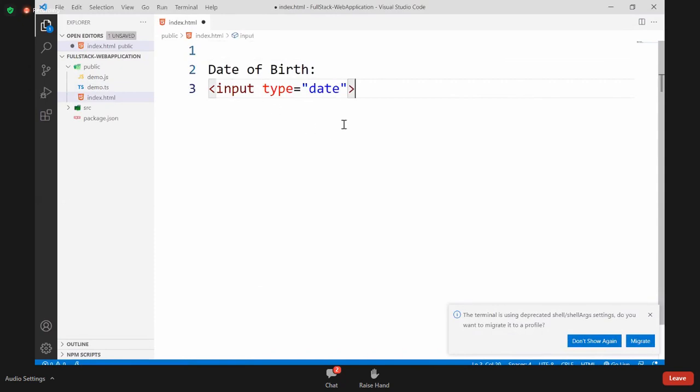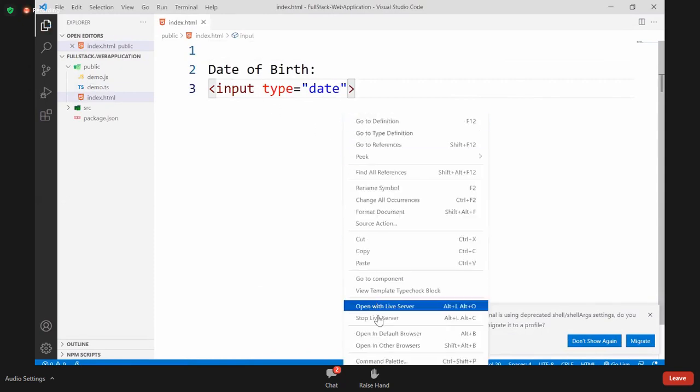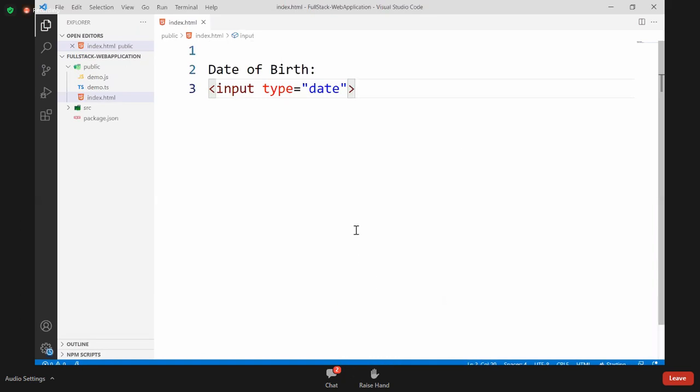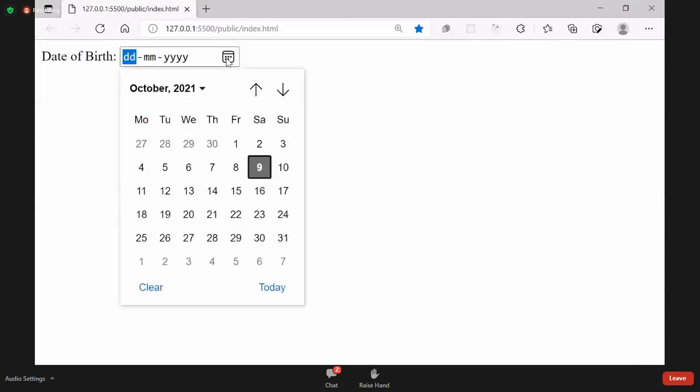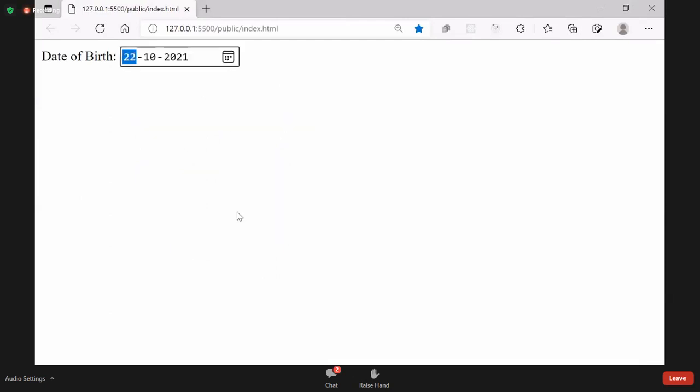Now I am opening this on a browser, currently on a browser called Edge. In Edge browser, for date of birth, you can see a calendar came, so that I can select from the calendar date and it will be there.